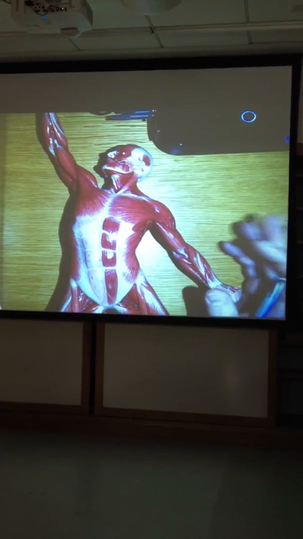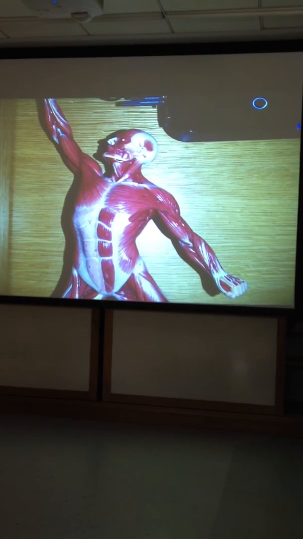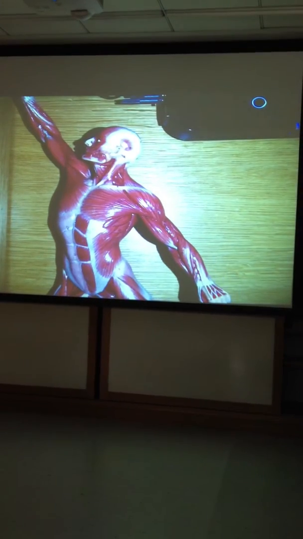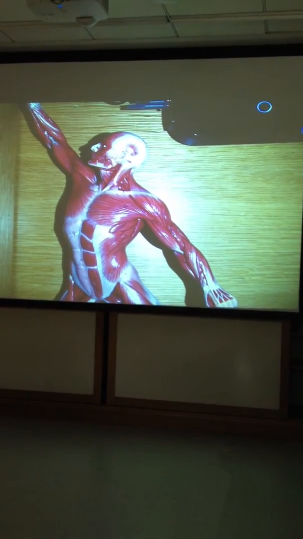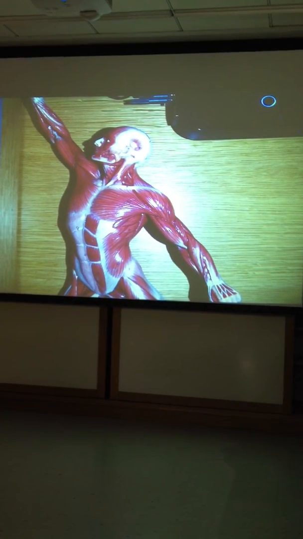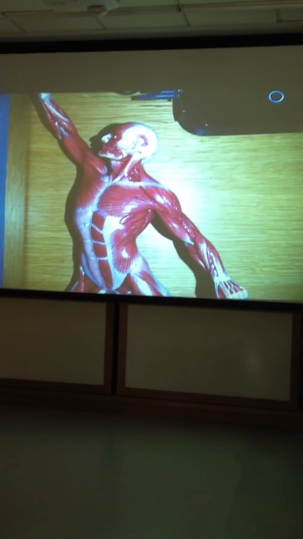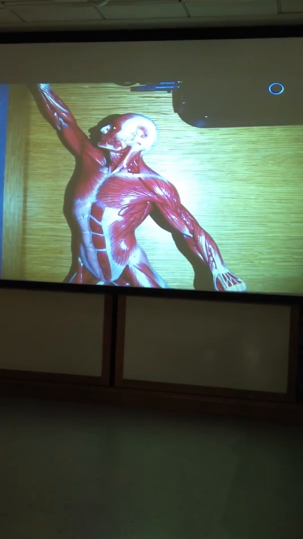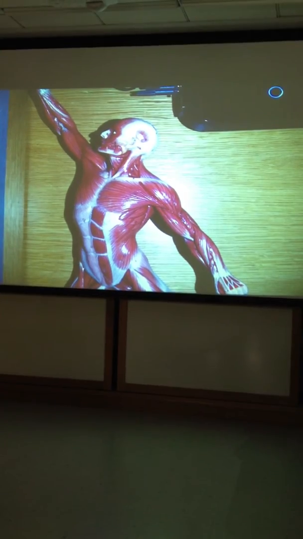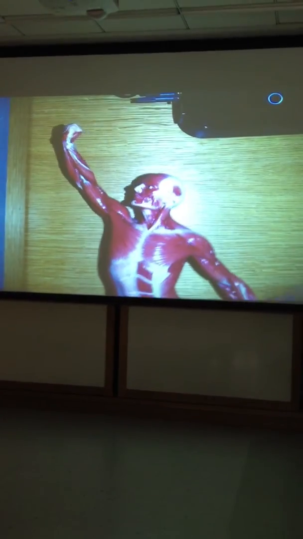Another way that I could ask questions from this table is not to even point to a model. I could just ask you a question like, name me a muscle that extends the thigh. No models, nothing. You'd have to say something like the gluteus maximus. So let me go through just to show you where they are.